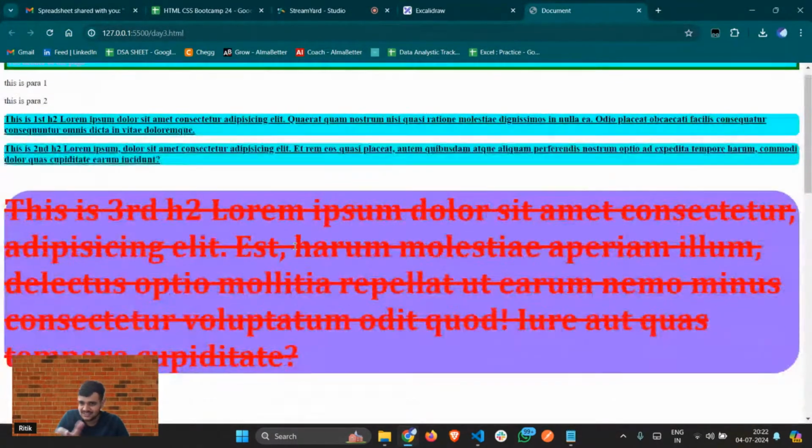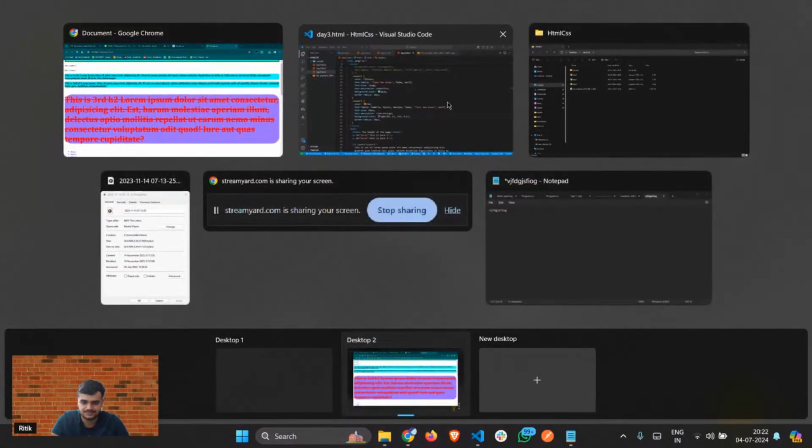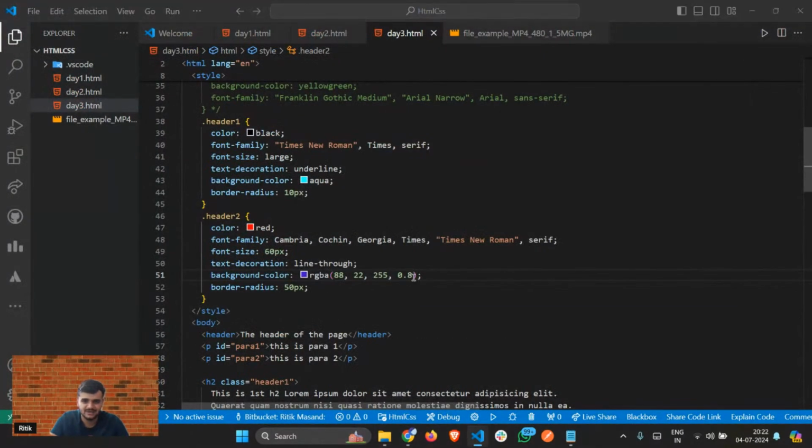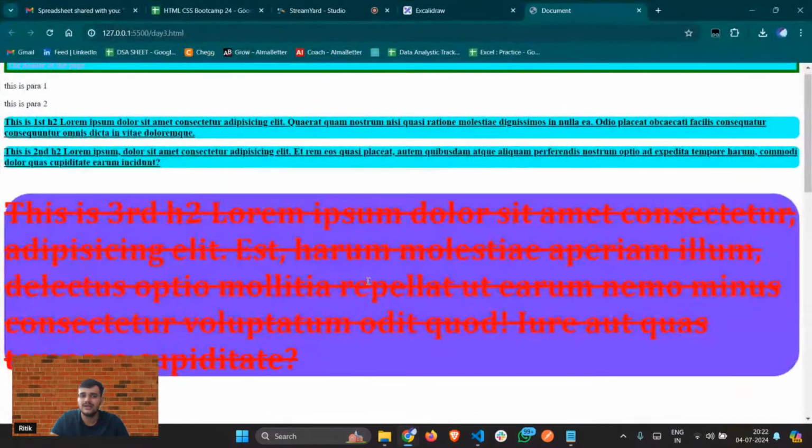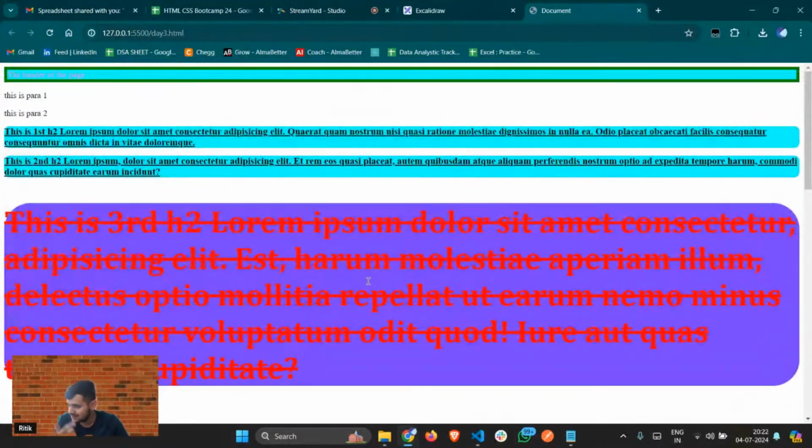As you can see, this is much lighter, right? If I increase it more, to 0.8, this would be even lighter. How is this happening? Because of the property called opacity. It will be opaque in nature. You will be able to decide the intensity of the colors.